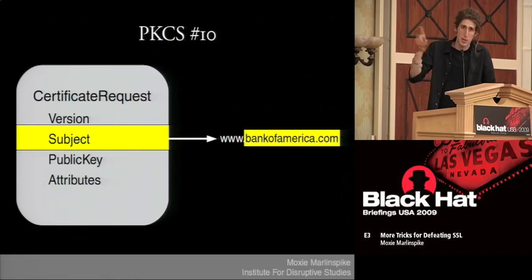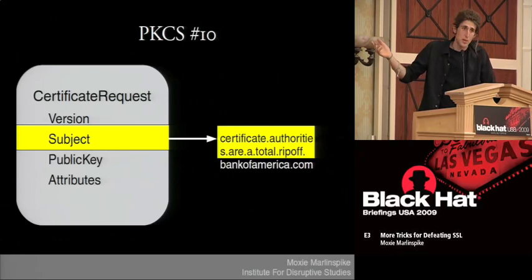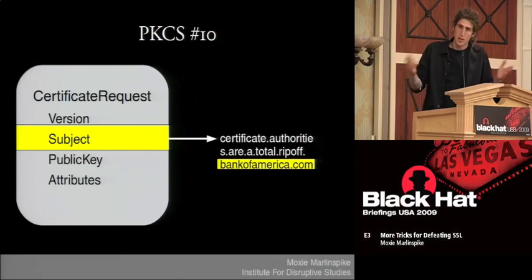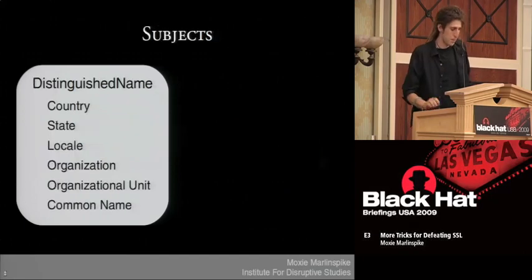This is where the contact information is in the whois database. They don't give a shit about the subdomains, right? Subdomain could be anything, right? It could be certificate authorities are a total ripoff, .bankofamerica.com, right? They don't care. If you submit that, they will dutifully look at the root domain, do the lookup, and contact the people. There's no person involved. There's nobody to be offended here, right? Okay.